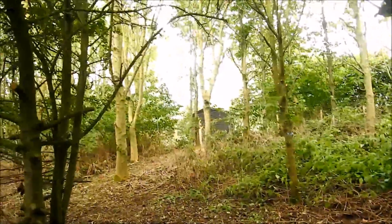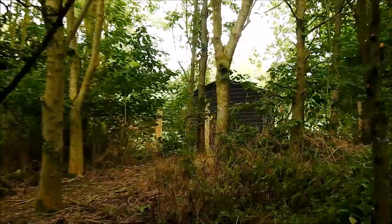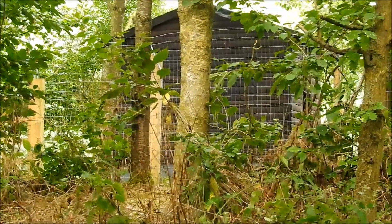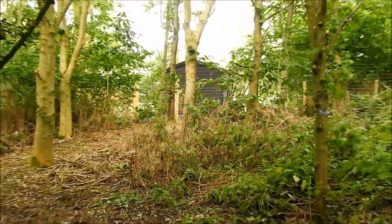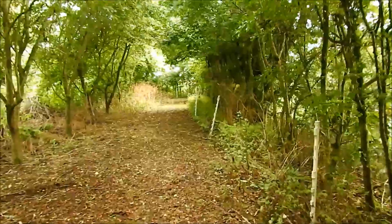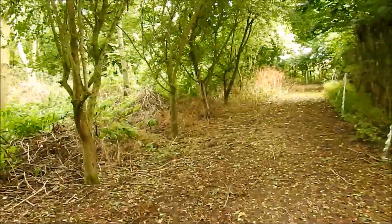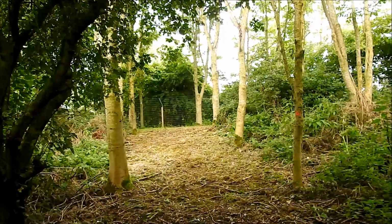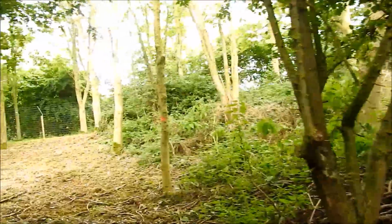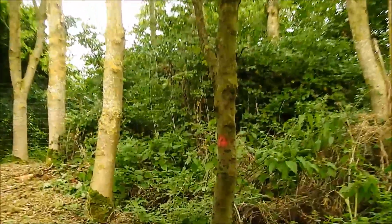And that's another one, and as you can see at the top there, the other side of the fence and on the shallows bank is a new hut they've put up at their own cost. Then we carry on and we walk along, and that's the final path leading up to the inner east path. And as you can see, there's a tree there with a red blob on because it needs coming out.